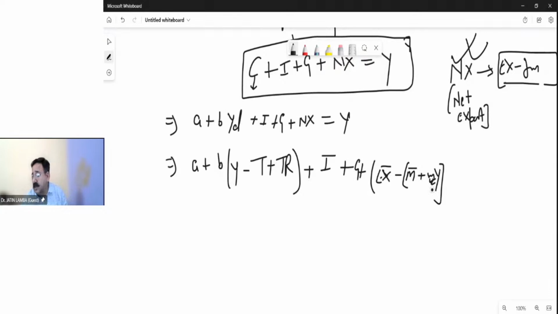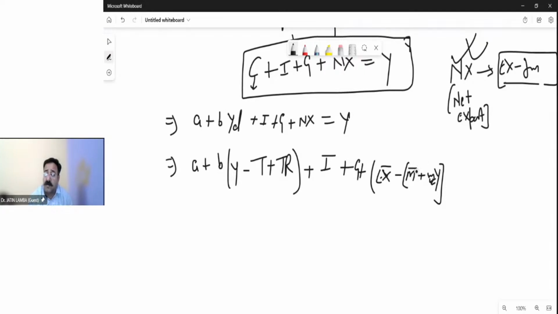Here we are also taking that there is some part of import which is constant, that is autonomous import, called M bar, which is constant. Even at a zero level of income, there are some basic needs, like petroleum, of which we have very little deposit, and there are many things which we have to import from the rest of the world, where we have no surplus. So that is the minimum level of import which we must import from outside the country.